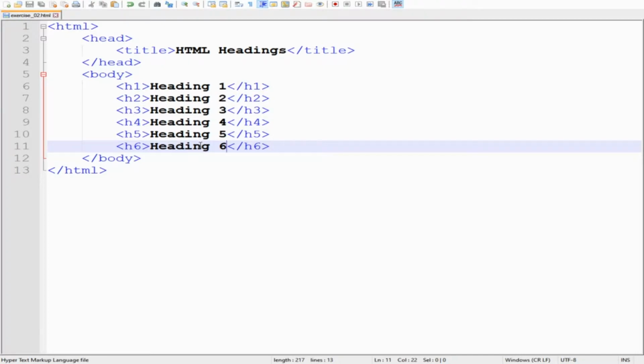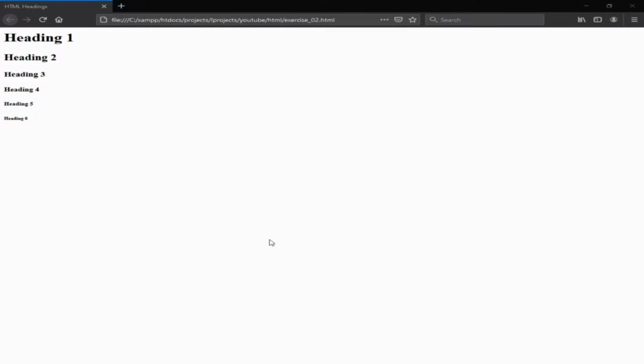So this time let's preview our HTML file. You can click run. In my case, I have Firefox installed on my computer, so I'm just going to click run, then launch in Firefox. Okay. Let me try to show you. Now as you can see, you have here on top heading 1, 2, 3, 4, 5, and 6.